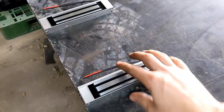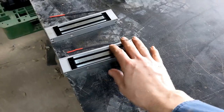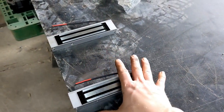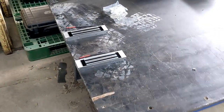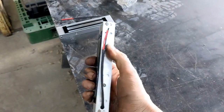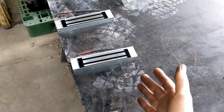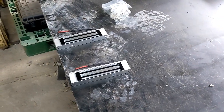The other option, of course, are these magnets, which are just electromagnetic locking security things for doors. Now this will become a part of this bench eventually, but there's a little bit of thought that needs to go into this to execute it really well, so I'm not rushing into that. I need to find a power supply, switches, get that sitting in the bench. After buying these ones I've realised there's no easy way of attaching them — I should have got the ones with the tabs out either side. That would have made a lot more sense. These were like $5 cheaper. Wow, really thought that one through.